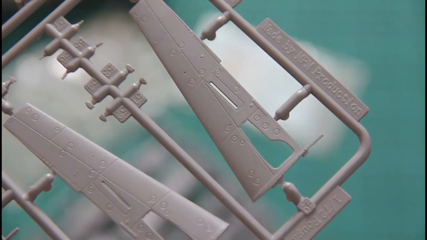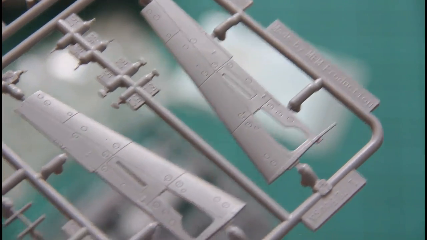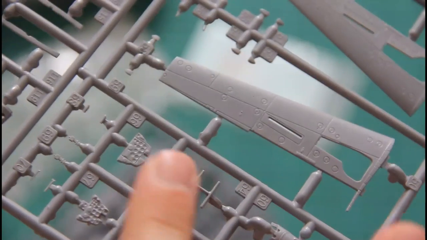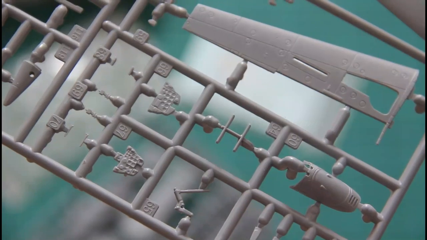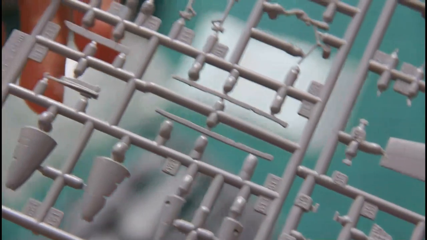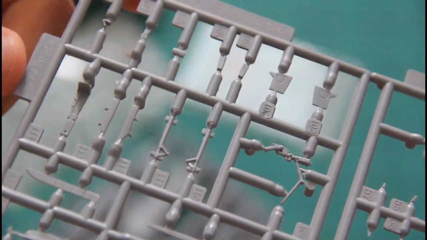Here you can see the bottom wing half. As you can see, recessed panel lines are present here. Here are dashboards, quite simple ones. But don't forget that it's 72nd scale, so nothing special here.